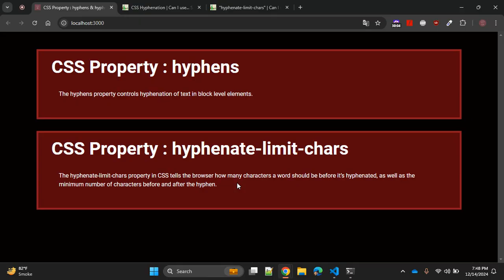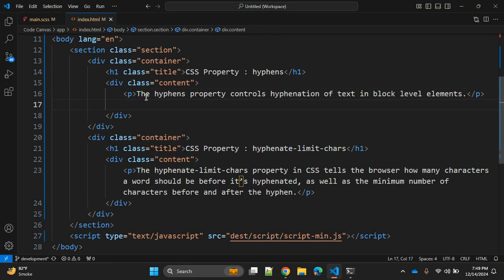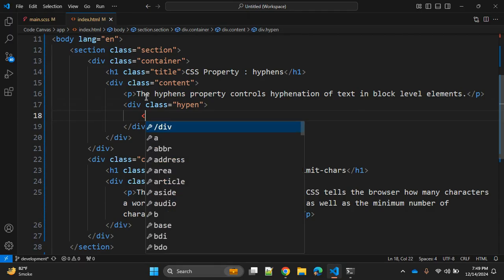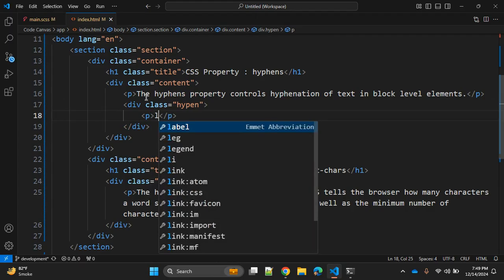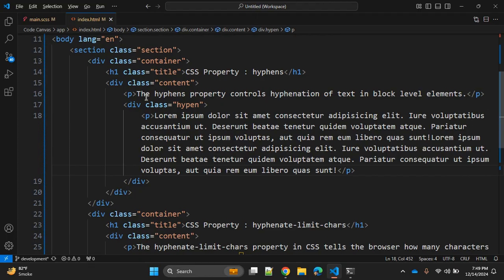So let's create a simple HTML. After this paragraph, let's add one div with some class, let's say hyphen paragraph. Let's add some demo content, and in this paragraph let me add some more content.